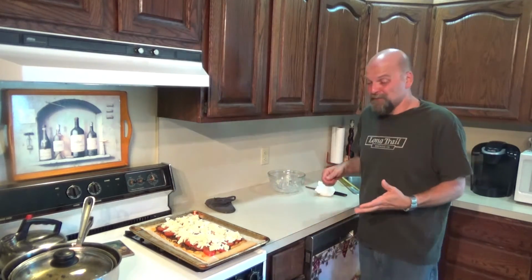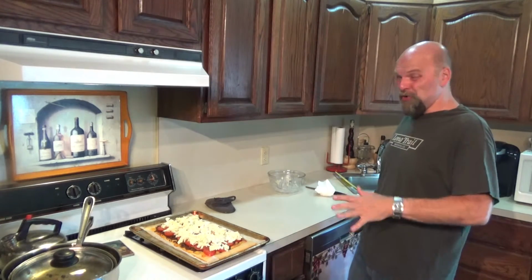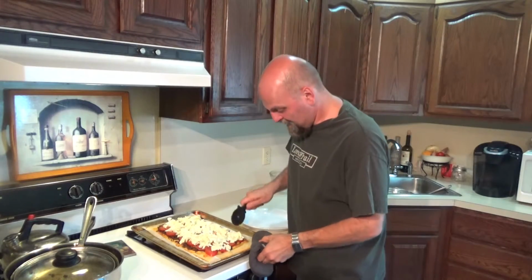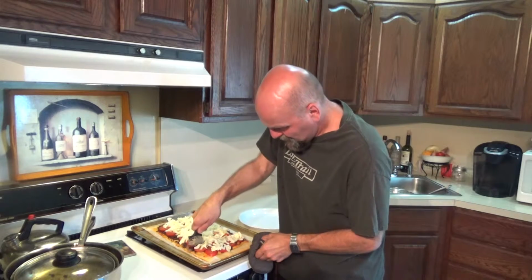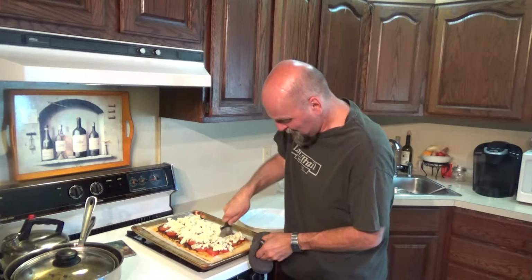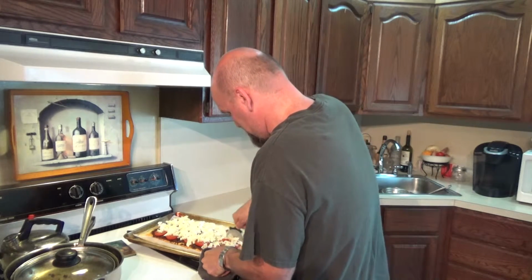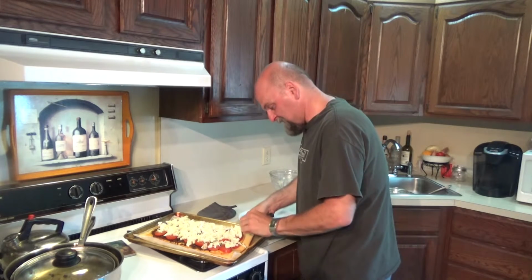So I'm gonna get my pizza cutter out. I'm gonna cut myself a piece. Be right back for the tasting. This one looks like a super winner today. Alrighty, let's cut ourselves a nice piece of pizza here. Trying to go around the tomatoes because they're moving all over the place, but that's all right. Cut ourselves a nice square piece here. All right. I'm gonna have to eat this with a knife and a fork.